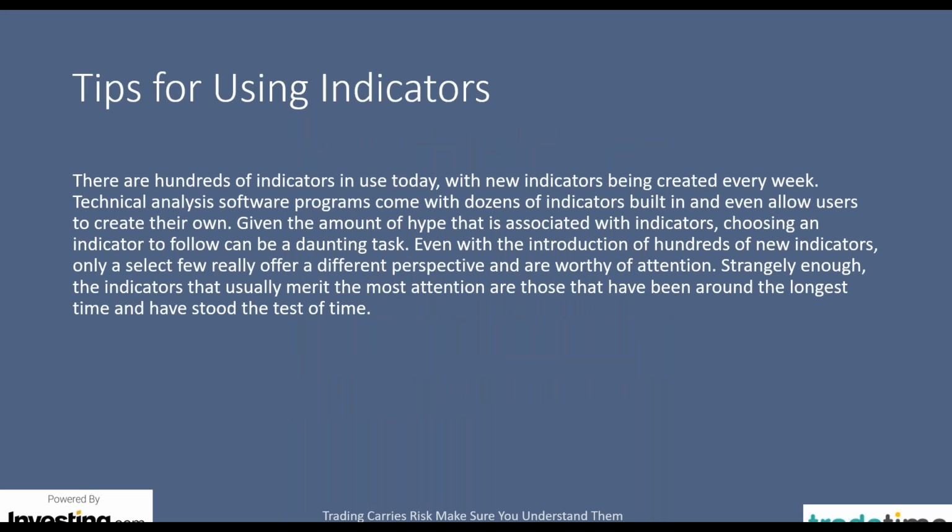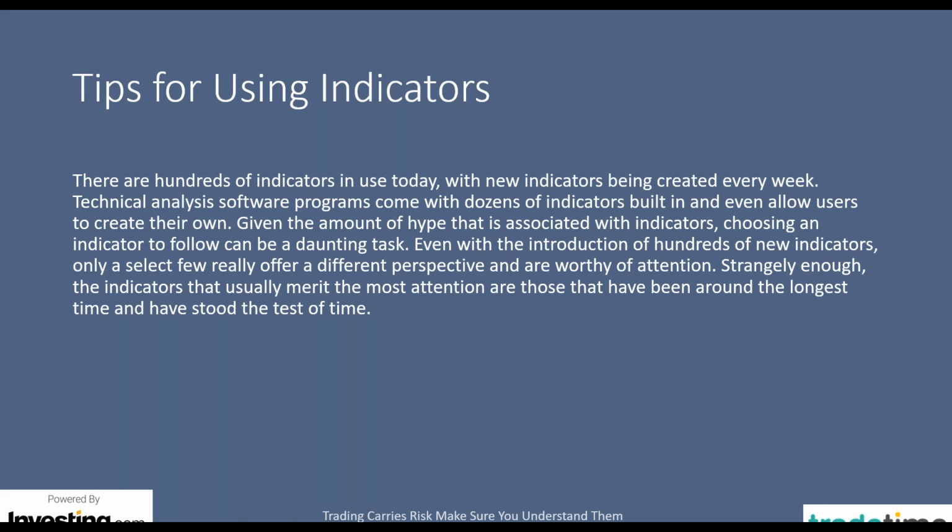There are literally hundreds of indicators in use today, with new indicators being created every week. With new computerized trading and all this data being able to be crunched by computers, all these so-called gurus are coming up with their own indicators or modifications of other indicators, or do this or do that. And unfortunately, it offers all of us too many choices. I've used MACD for my entire life and I've never varied it. Now, when I use Bollinger Bands, I use a 2.5 standard deviation as opposed to a 2, but I've been using that for 20 years. Today, you can use a 2.1, a 2.2, a 2.5. All of this has nothing to do with what John Bollinger intended it to do. But some guru out there is telling you to do this or do that. So keep it in perspective.